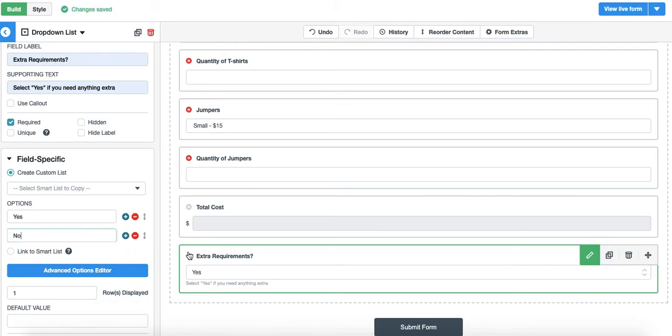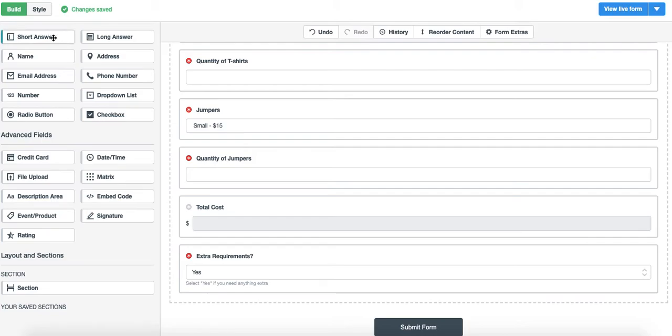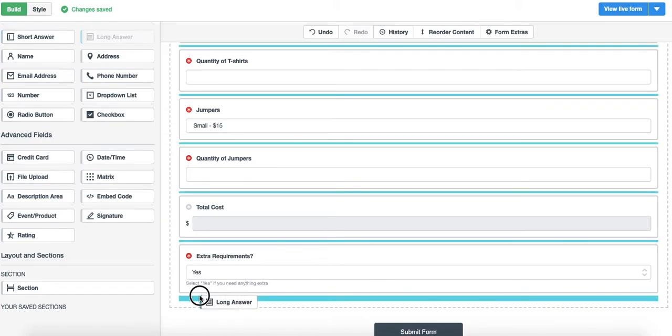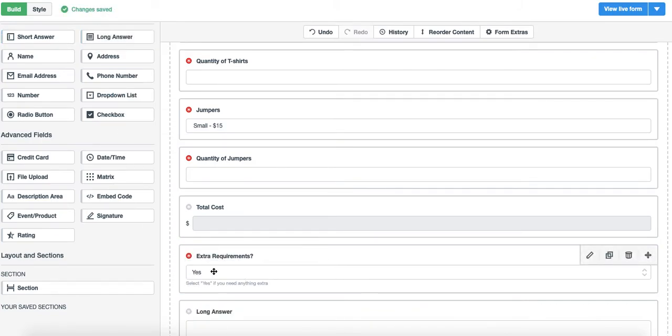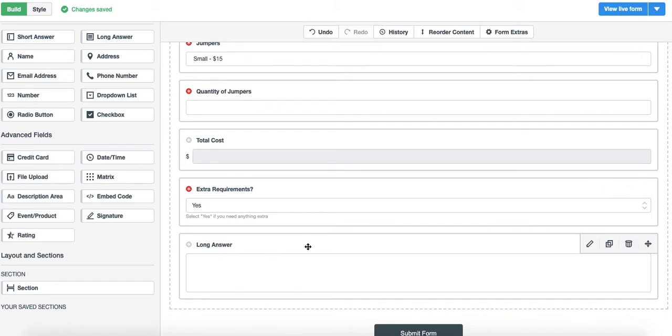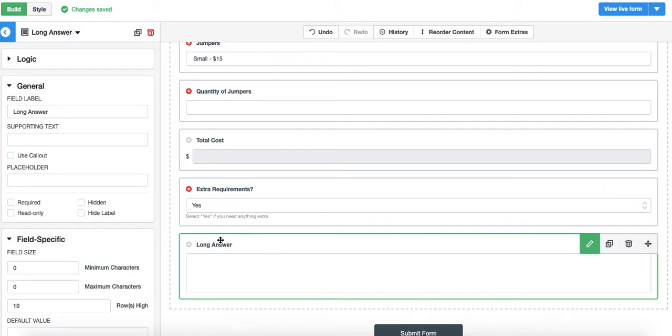And now what we are going to do is, like I mentioned before, add a little bit of logic to show you guys how it works. Long answer is going to be please fill in your extra requirements.